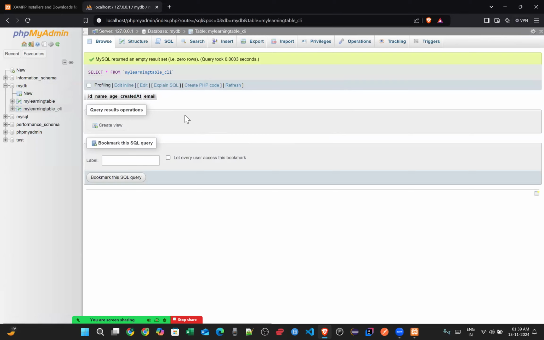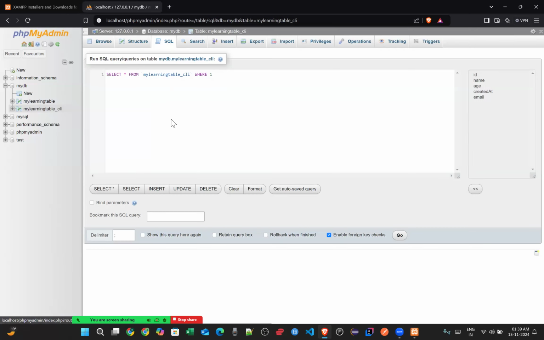Now, the second use case of the alter command can be, now I don't want to add a new column. I want to change the existing column name. So what I can do, I will again just go to MySQL. I will write a command: alter table.